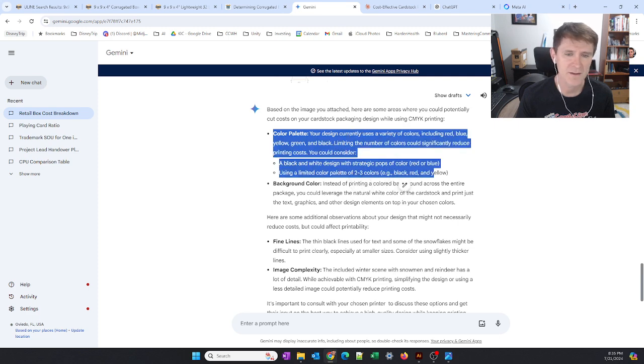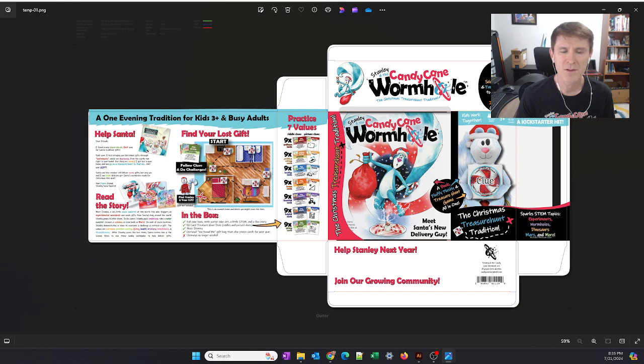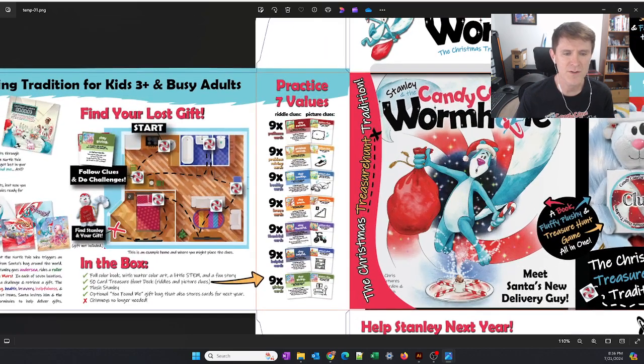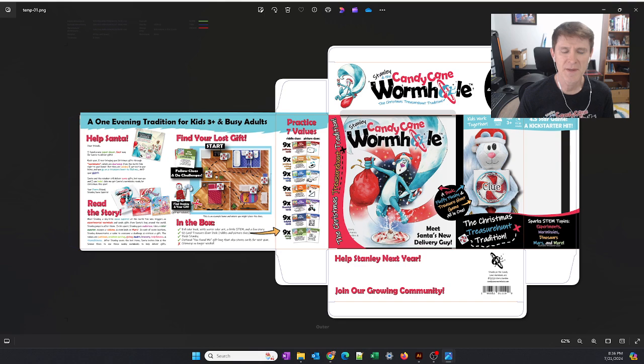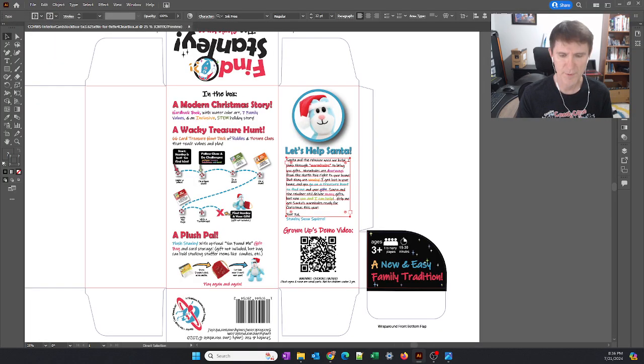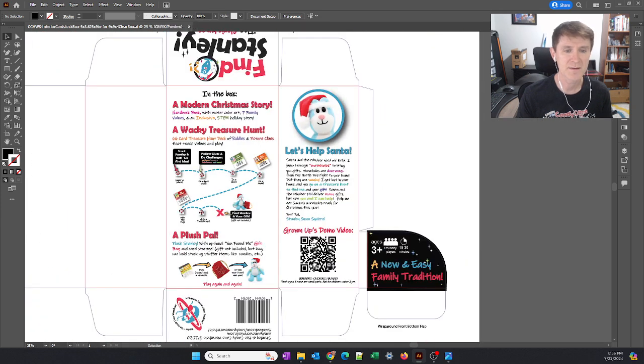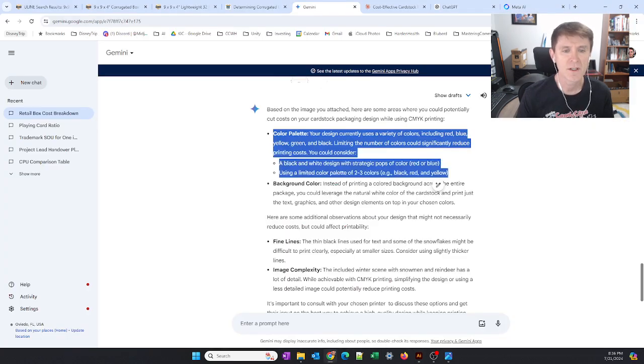Gemini definitely called out lots of colors, many colors. If you look here, I have the main 3 colors, the black, red, and sort of a teal blue color. But then I have a game deck, and the game deck has all sorts of colors in here in the original design. So now in my design, I carry through those colors because I use a lot of those, for example, in the book. Like this is the font that is in the book. And I have these little highlighted words. And so, yeah, my color palette is very large on this one.